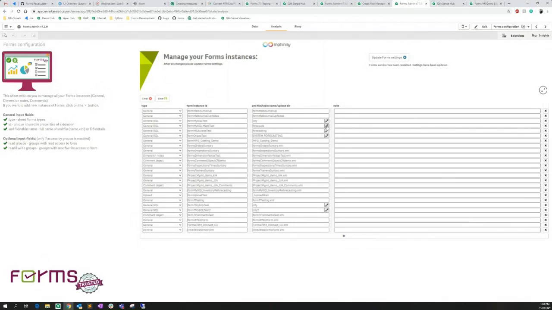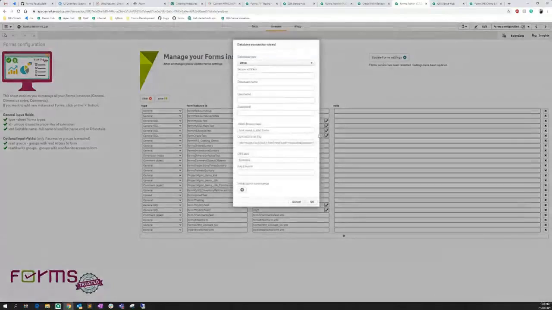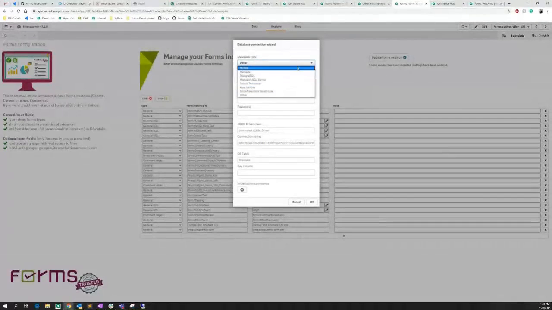When you go to the Forms admin app, you can use the database connection wizard, and you can see those databases here in the dropdown. Of course, you can use the others, which have a standard JDBC driver as well. So that's the first big update.